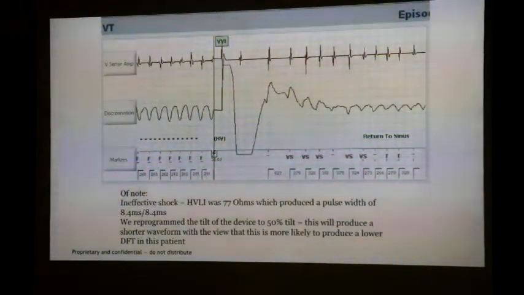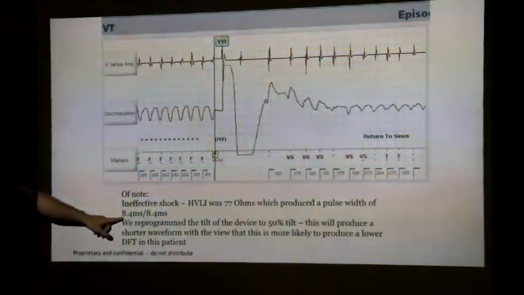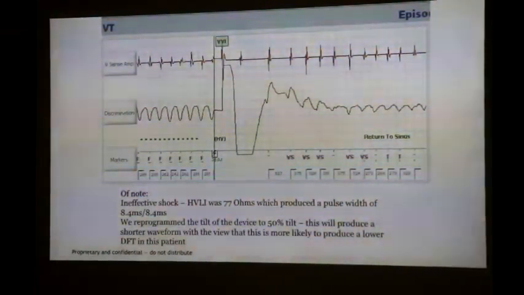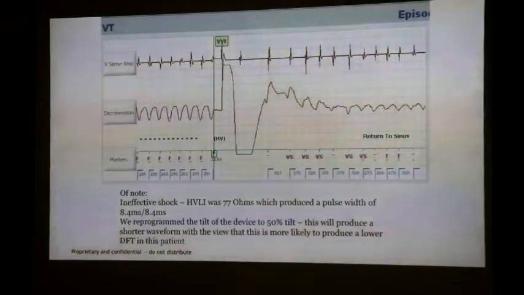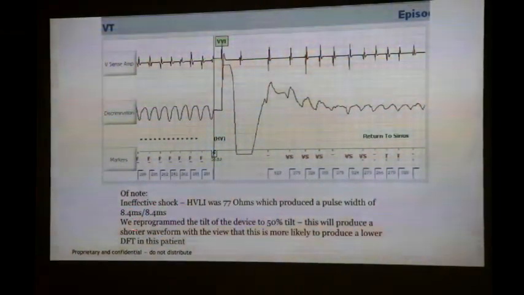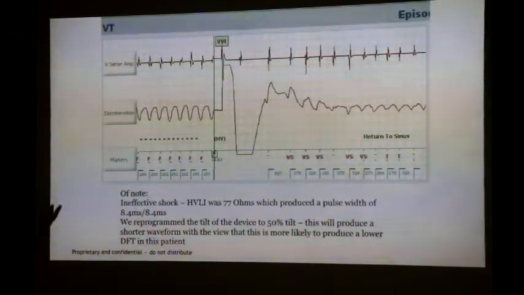Yeah. The only way we can change this is to make that lower. But that's still normal. Yeah, that's normal. But there are other programming considerations that you can change this number without changing the impedance, because you can't change impedance, that's physics. Yes, unless you put more metal into the patient.